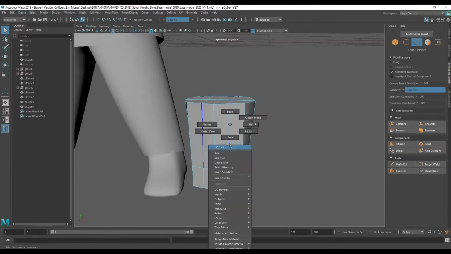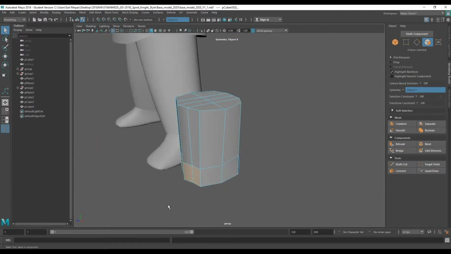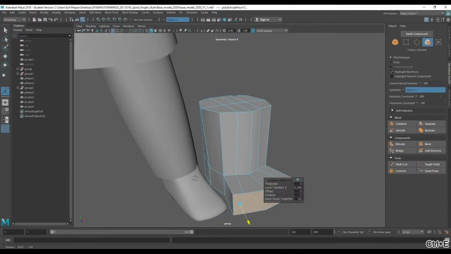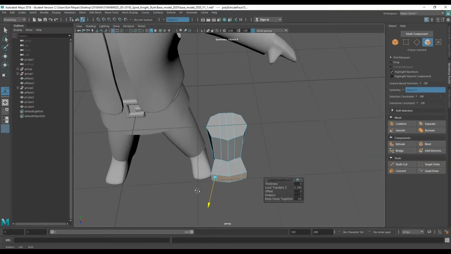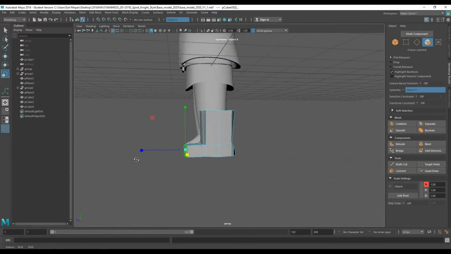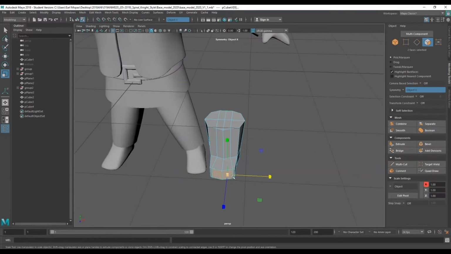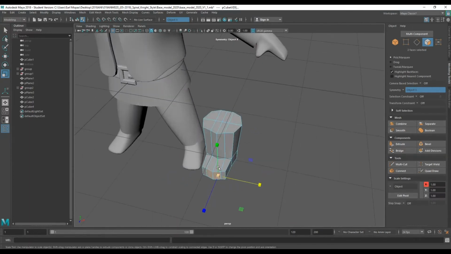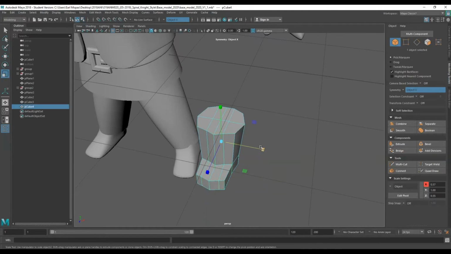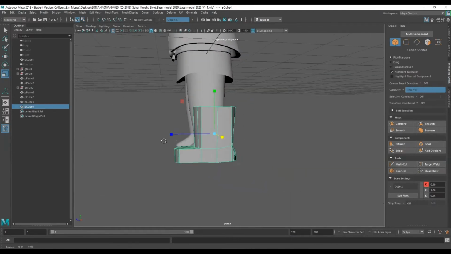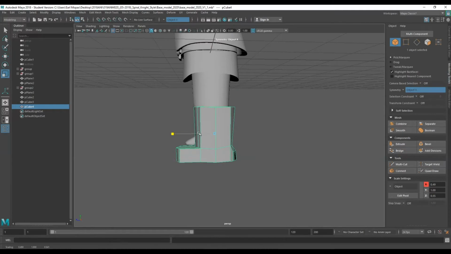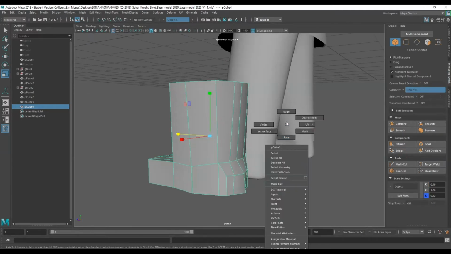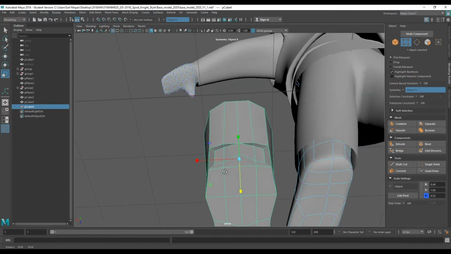And now let's extrude out from here. Control E. Let's pull this out. Yeah, okay, great. We got a little boot thing going. It's very similar, if I remember correctly, to how we created the original legs, to be honest with you. So a lot of it is following a similar process, except this time you're just making a boot, basically. I don't know how else to say it.